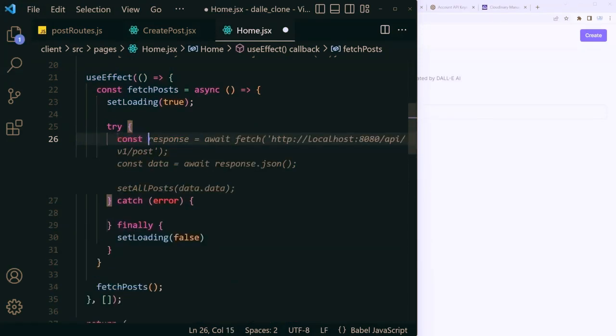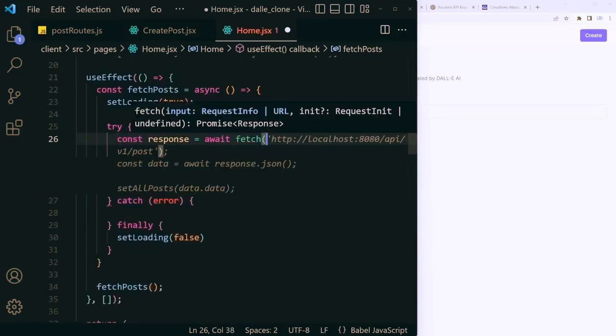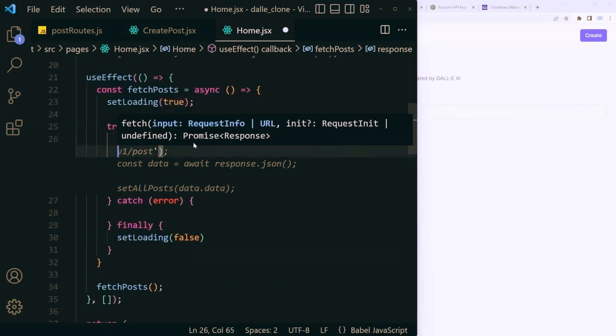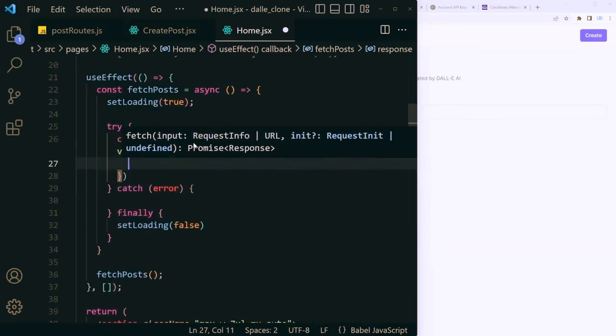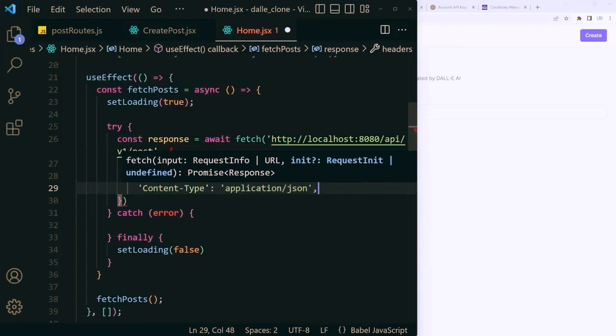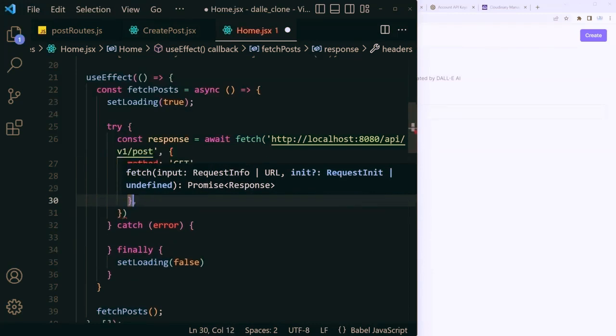We want to get a new response by saying equal to await fetch http://localhost:8080/API/v1/post. Then, as the second parameter, pass in an object where the method is GET, and the headers are going to be content type application.json.